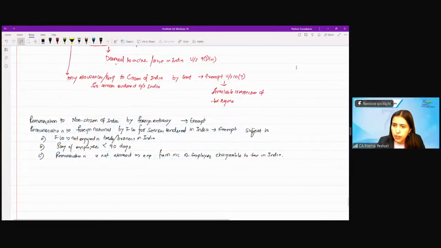Students, so let's continue with our class. So now we are moving towards the next topic, which is 9(1)(2) and 9(1)(3) is done. Now we are moving towards 9(1)(4). Again, a very, very small section, students. It is about the dividend. So 9(1)(4), first I'll explain and then I'll give you the notes. 9(1)(4) says that the dividend paid by an Indian company outside India will be deemed to accrue or arise in India. That's it.